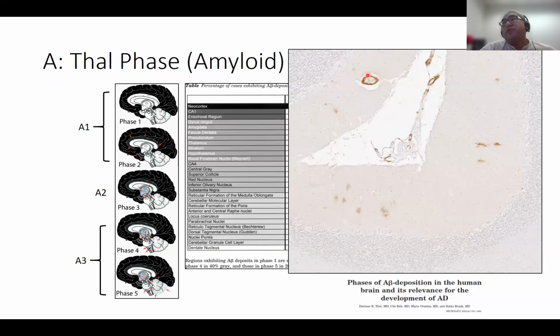I do not use cerebral amyloid angiopathy for Thal phasing. So if you have isolated CAA in the cerebellum, that is not enough for me to call it a phase 5. You really have to see these parenchymal deposits in the cerebellum. Interestingly, a lot of times you get these linear streaks that go perpendicular to the pial surface. And that probably has to do with the fact that your Purkinje neurons have these dendrites that are shaped like a fan, and it directs the amyloid in this very linear projection to the pial surface.